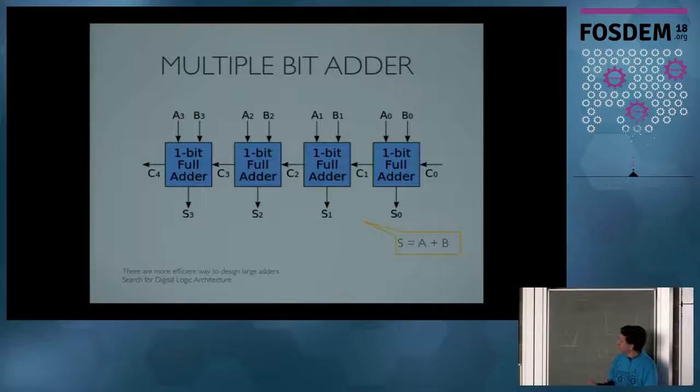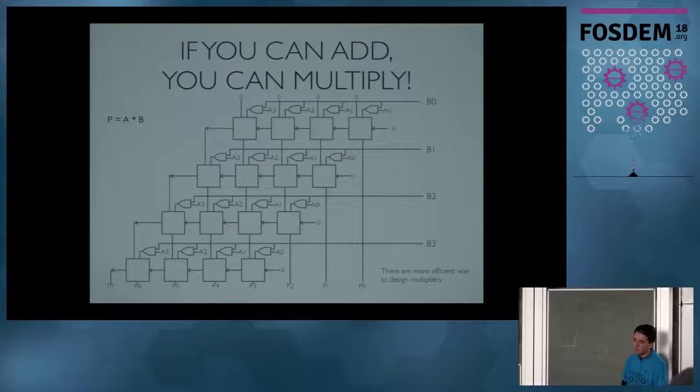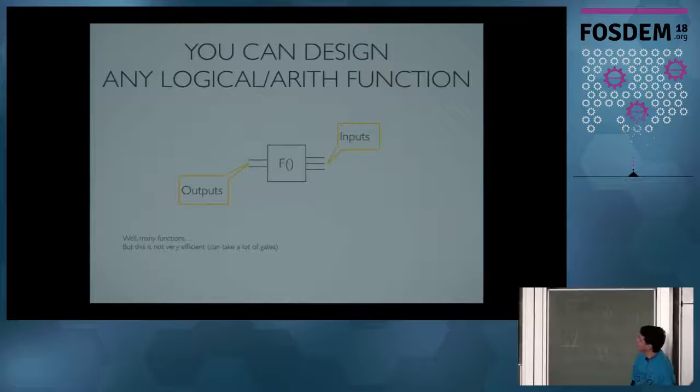And if you combine full adders, you can also do multiplication. So it's even more powerful. This is an example of a 4-bit by 4-bit multiplication. It's not very efficient in terms of time or area, but it does the work. So if you continue to combine gates, you can do, I would say, almost whatever you want from inputs and do any computation to create outputs.